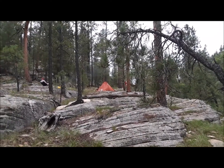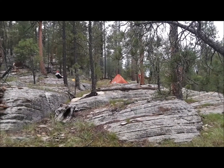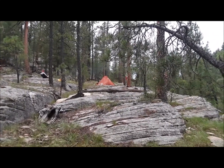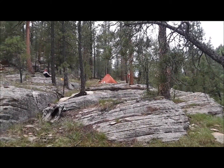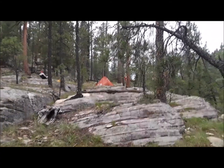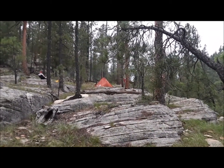So we went down and got water really quick, and we could hear thunder coming and didn't really see any rain yet, but we knew we had just a few minutes. So we raced down to the creek and there was a puddle of water down there, and got our water purifier and got our water bottles filled up, and could hear more and more thunder, and came straight up. And just after we got up here under the tarp, which is right over here, it started raining, and it rained for a good while.